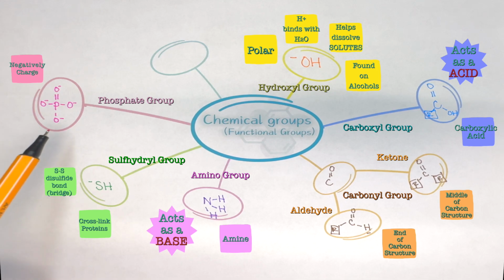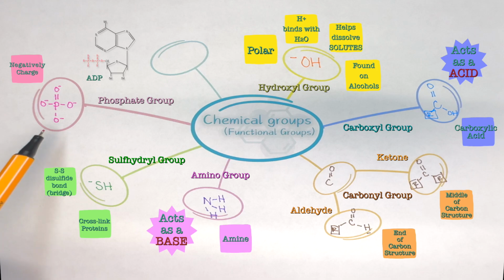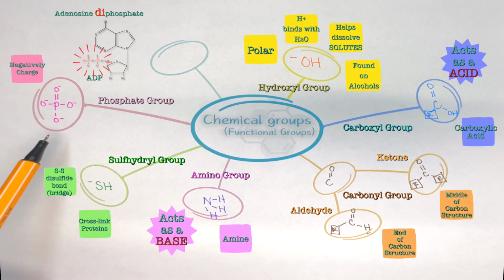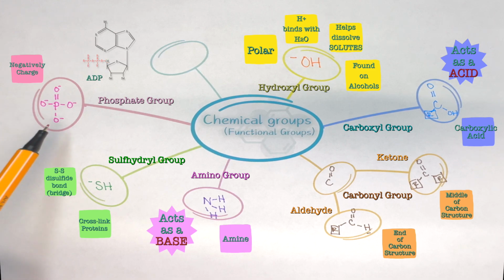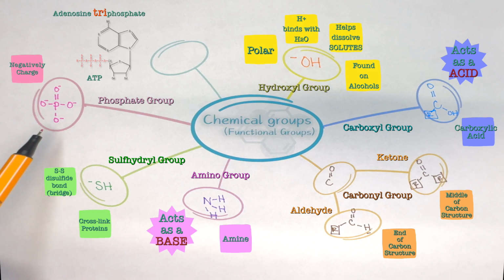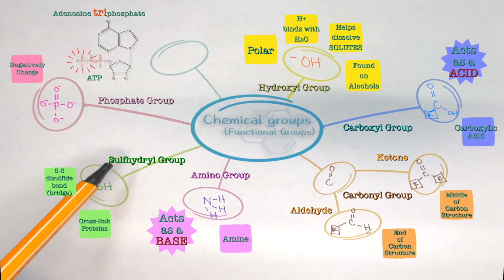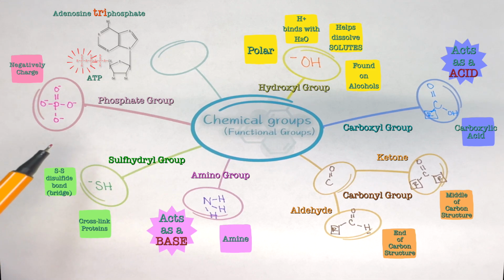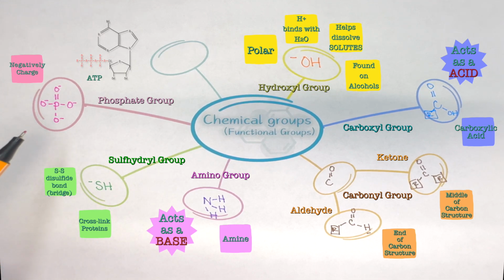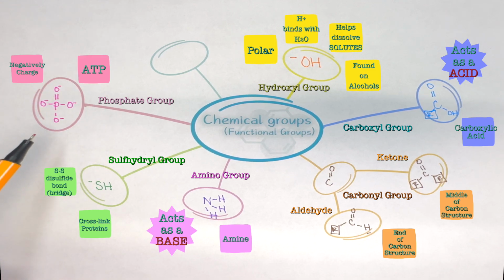When it attaches itself to other molecules, let's use ADP as an example. Adenosine diphosphate means we just have 2 phosphate groups on it. That means this is kind of an inactive form of energy for our cells. So when we attach a 3rd phosphate group onto it, it now turns into ATP, which is a high energy molecule for our cells. When we break off that 3rd phosphate group, it is going to release energy, and we can use that energy to do work for our cells. So the phosphate groups are directly involved with ATP.